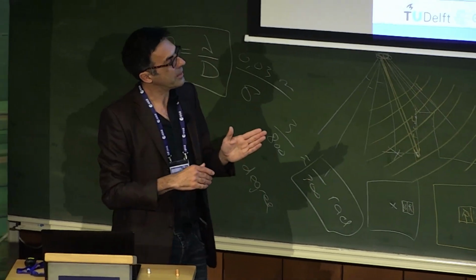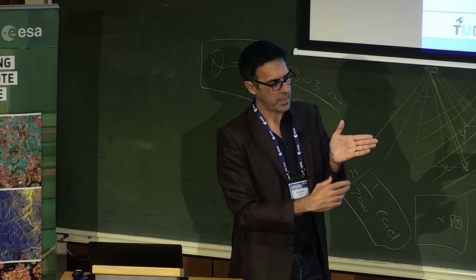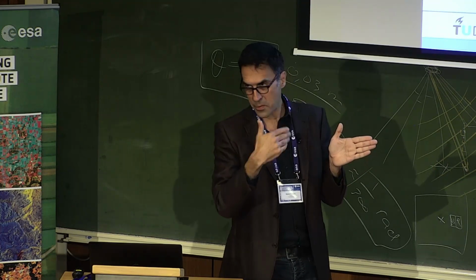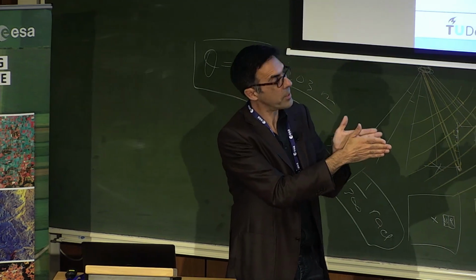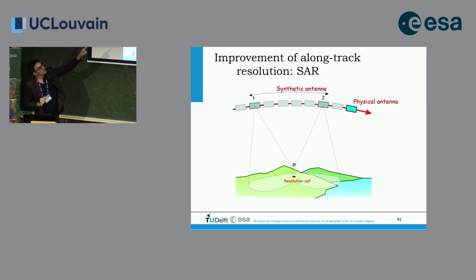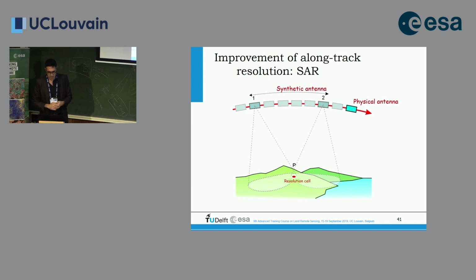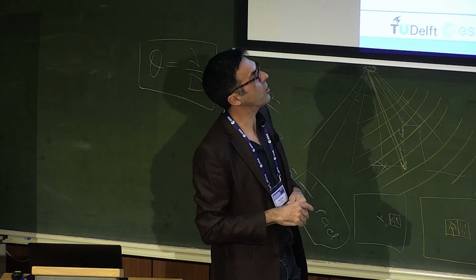So that means that if we have 2,000 pulses per second, we would have, let's say, 3.5 meters motion per pulse. Okay, so if my antenna is 10 meters long, and my next pulse would be 1 over 2,000 of a second later, then we would be half an antenna width further. So in other words, we are continuously overlapping with all these pulses. And the trick then is that we build up this synthetic antenna. And a more difficult word for an antenna is the aperture. Right? So SAR, synthetic aperture radar, is nothing else than a synthetic, an artificial antenna that is very, very long.